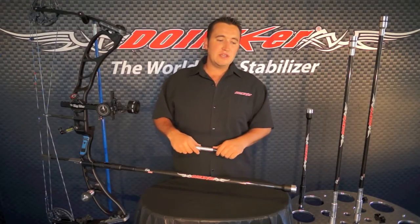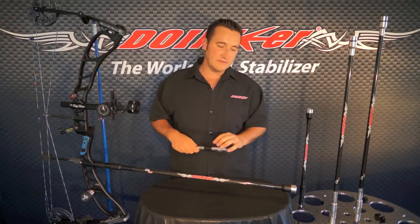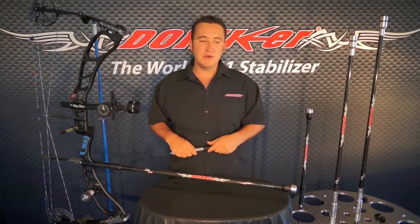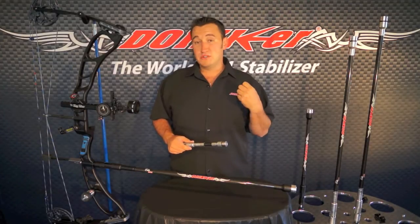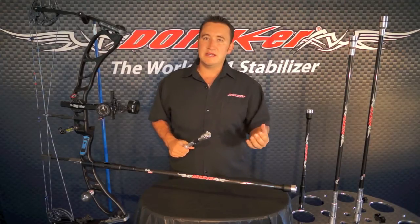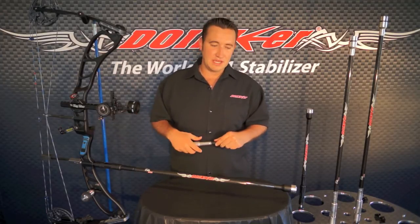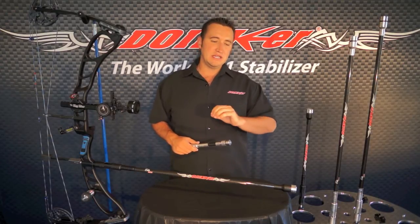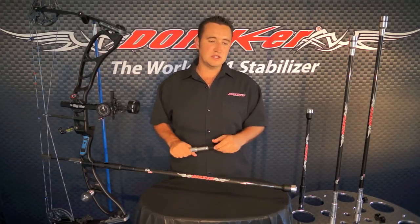Throughout the years, we've changed the design of the doinkers to go with modern trends of bows. In the last 3 to 5 years, bow designs have changed so much that a lot of that residual vibration that you would normally feel has really been limited, due to parallel limb designs and string stoppers and many other things. But there still is a large range of vibration that does need to be taken care of, and the Elite Doinker Supreme really does a tremendous job with that.